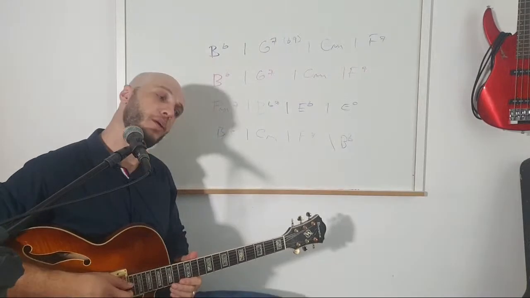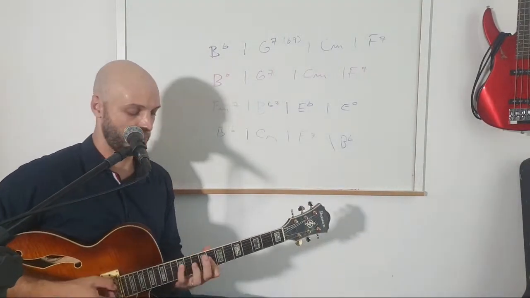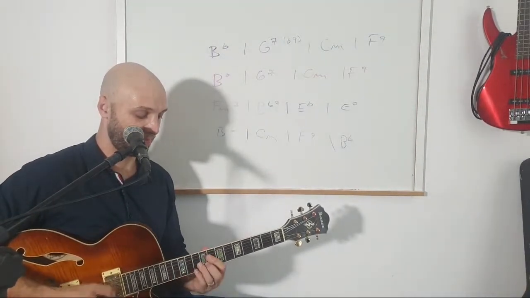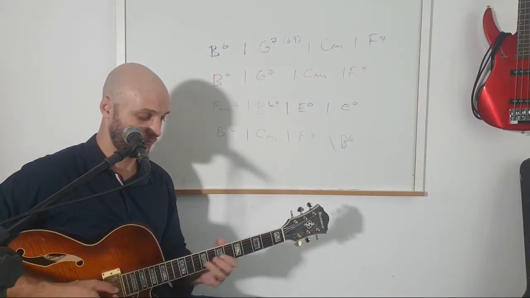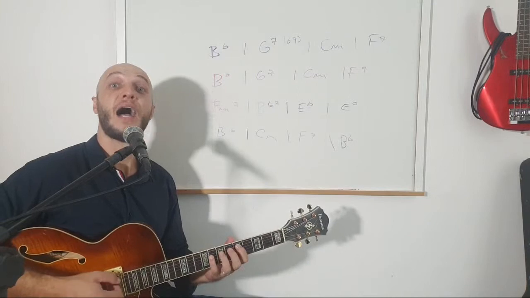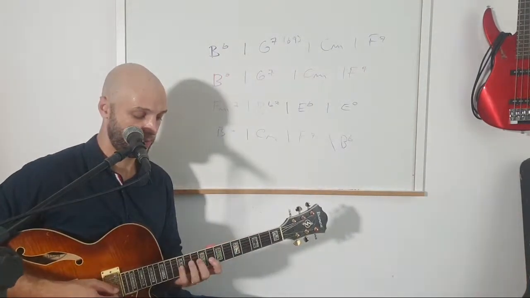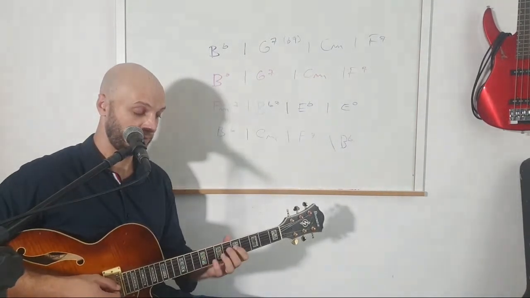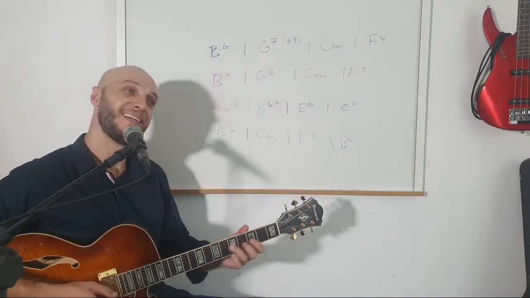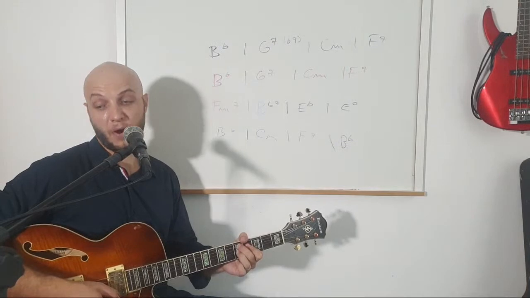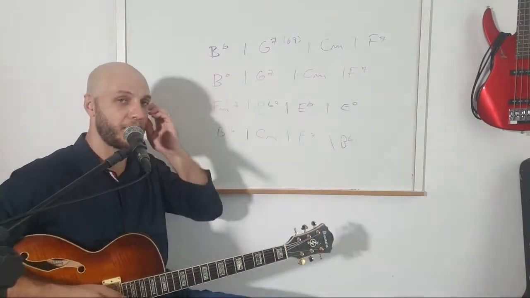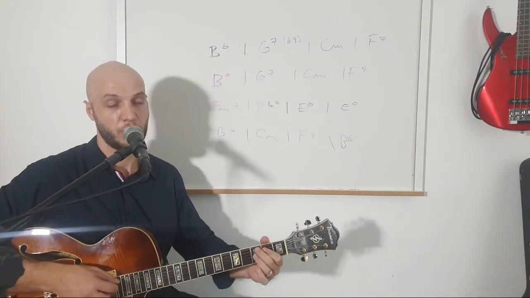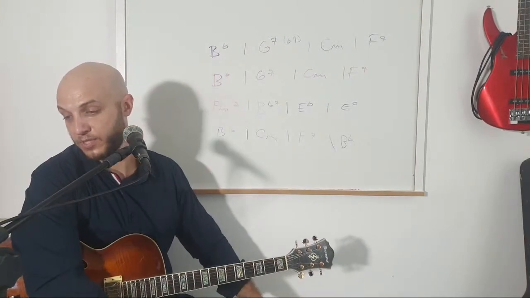Slowly, all right? So here we go. Now the B part starts on D. I didn't write it, but like I said, it starts on the third degree dominant. Third degree is D, play it as a dominant, and then do that chain of dominance. I was thinking blues at the end there.